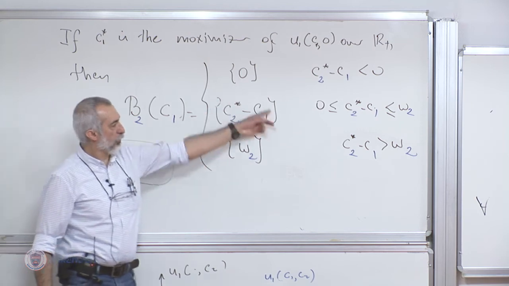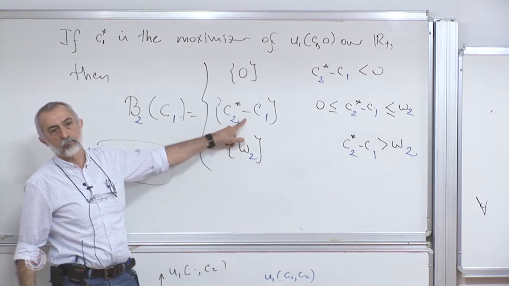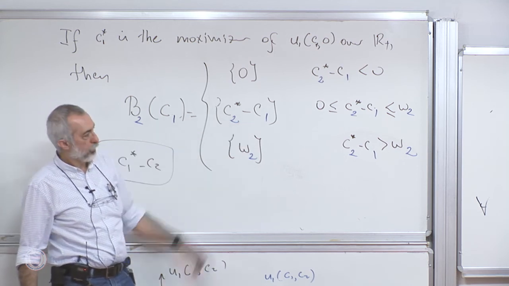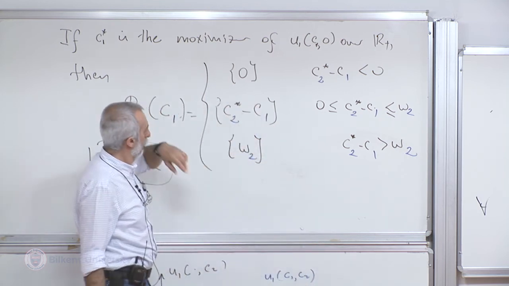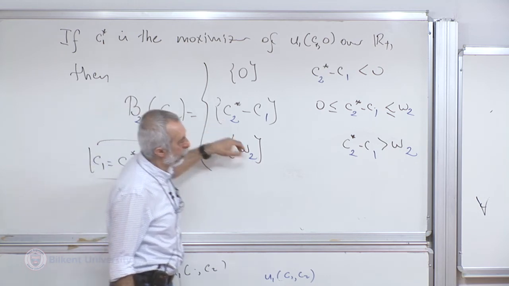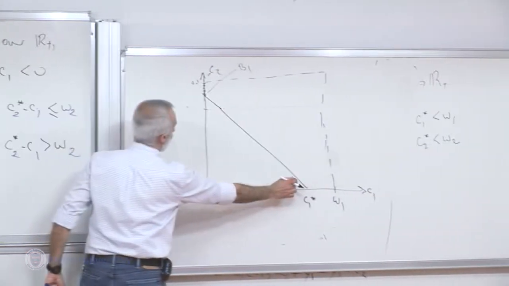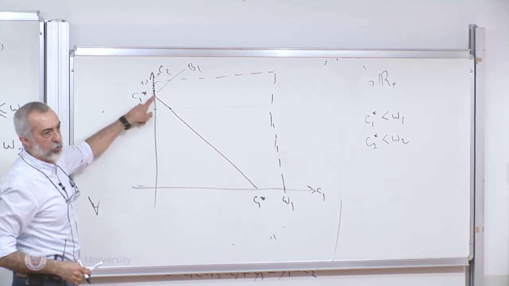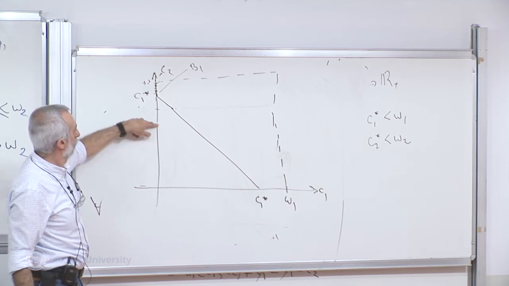So again, this time I'm going to draw this. Again, the relation is a linear relation, so it's a line. Actually, it's an inverse linear relation, so it's a line with a negative slope. So when C1 is equal to 0, this best response is C2 star, so I have to place C2 star somewhere. By the way, because the slope is minus 1, this point is C1 star. So let's assume C2 star is less than C1 star.